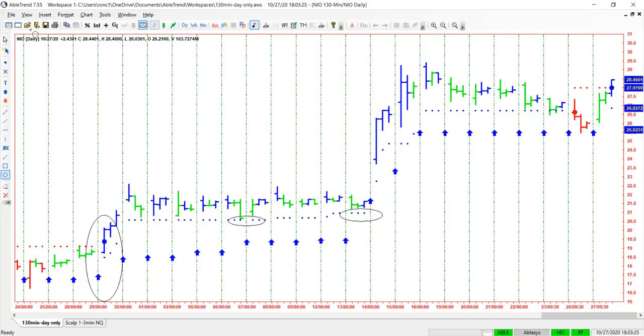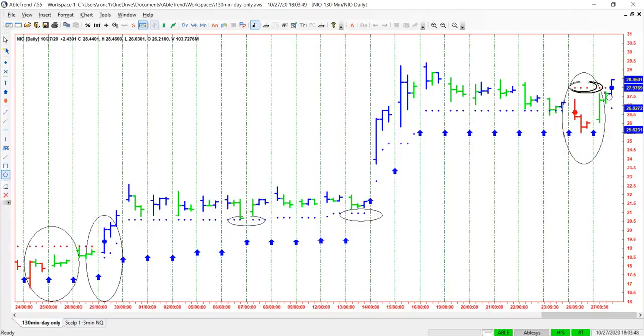So we bought it over here. Option traders, or you could have bought shares, that's fine too. We bought it over here at $20 and finally got out of it at 26.5. That's a big-time winner in a couple of weeks, especially if you got a call option on that one. That's real money.